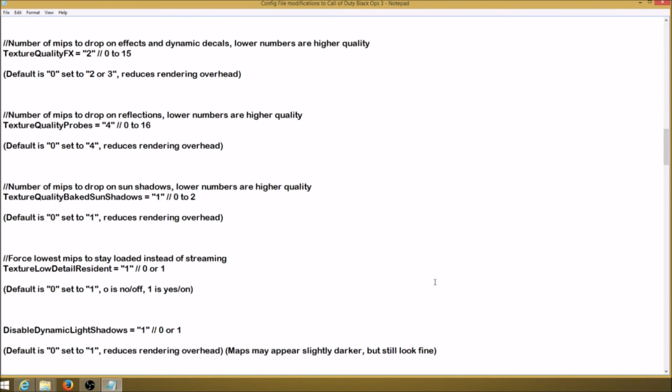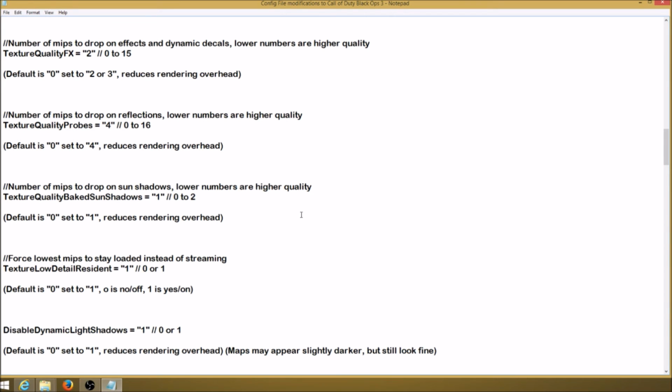The next thing to talk about is number of millions of instructions per second to drop on sun shadows. Of course, default is 0 or max. Now, let me talk about this just a little bit. If you remember correctly, in Advanced Warfare, there were a couple of maps that relied heavily on sun shadowing. Solar, for example, and I believe Instinct was the other one. On Solar, when I turned this feature down or off, the daylight environment was slightly darker. Shadows were slightly darker, but overall the gameplay was fine. My FPS was higher. I didn't have to render so much detail to the point where it was affecting FPS. So you're reducing that overhead and making the graphics card run a little easier without being taxed.